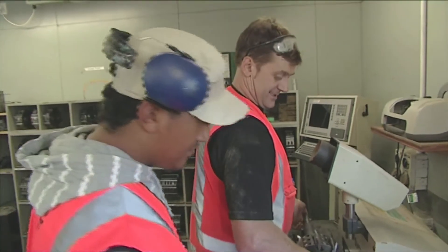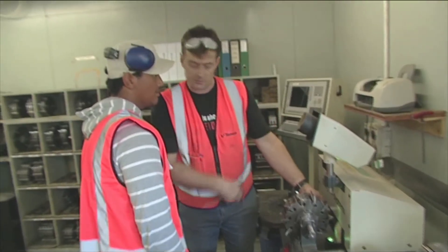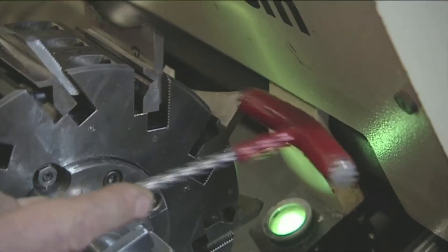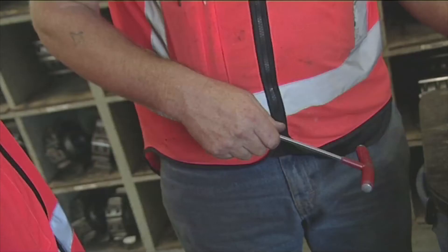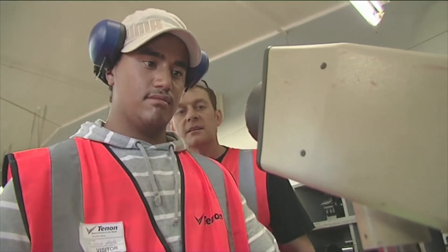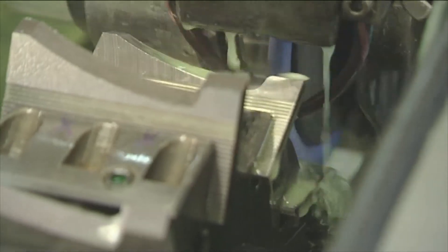Now we're going to place the head on the CMA stand and put all the knives into the same cutting circle. Turn it on — see that? On the zero line. Turn it around to the next knife. Not quite in the right cutting circle — tap that knife across a bit, give it a little tweak, and that's that knife done. Move on to the next one. Now you have a go. Well done. Once Isaiah's got the blades aligned, they are sharpened either by hand or automatically, then they are ready for use in the moulders.